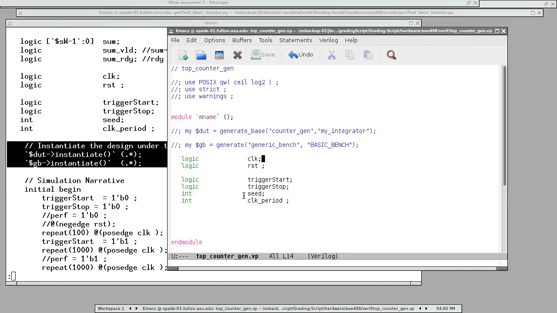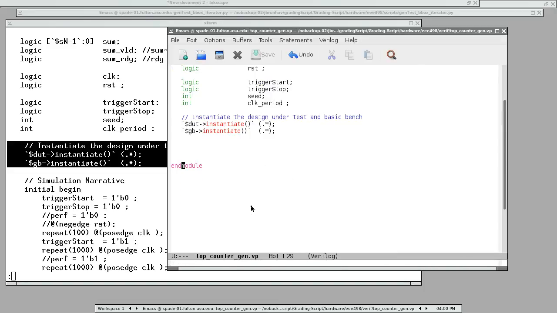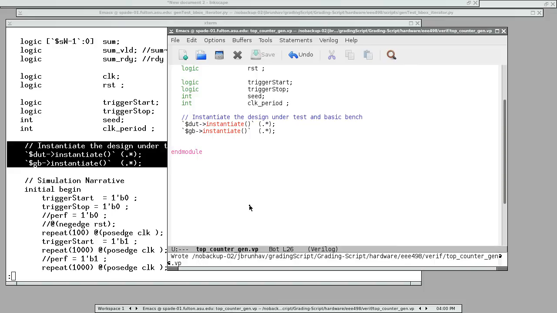And then we can instantiate them so that the compiler actually runs with those. Great. And then we need to build the interface for our module.